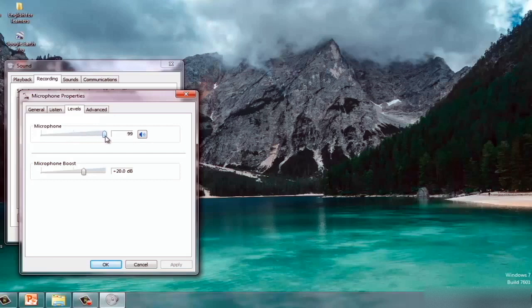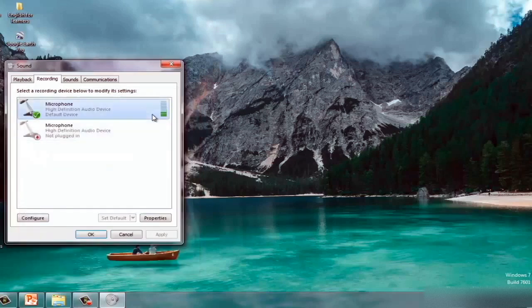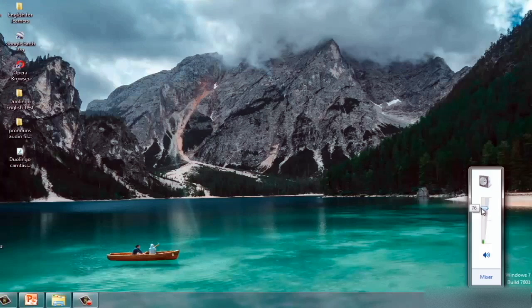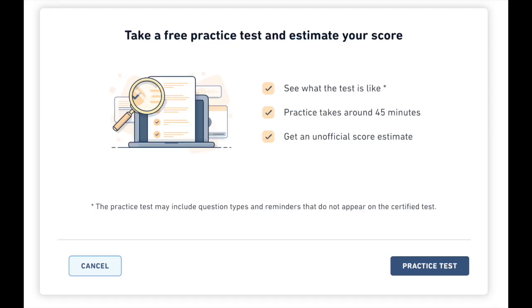You can fully enable it, but then it will become very sensitive to the sounds around. So I guess you can keep it to around 75 to 80. That should work fine. And the same is true for the speakers. If you enable them fully, then it will be really, really loud. So just make sure that it's not too loud, because then you'll get a headache, of course, right? In my case, I kept it between 75 and 80%.